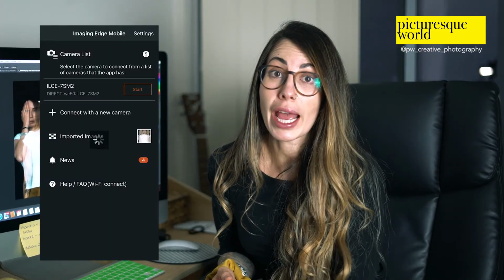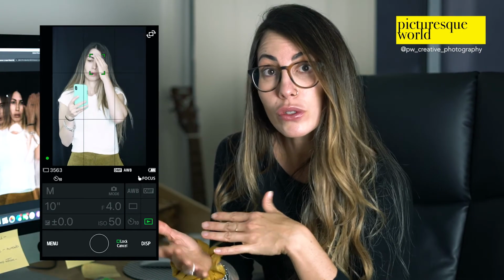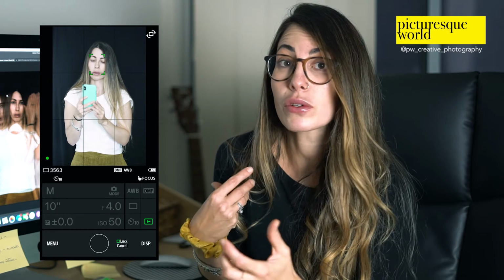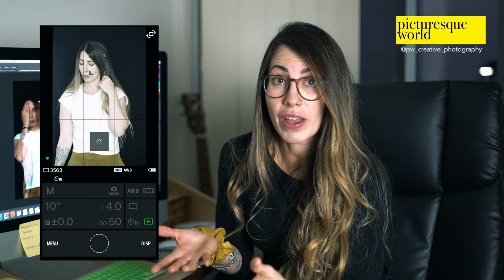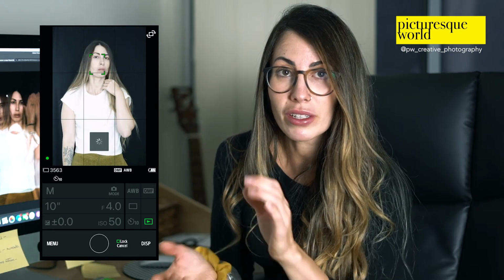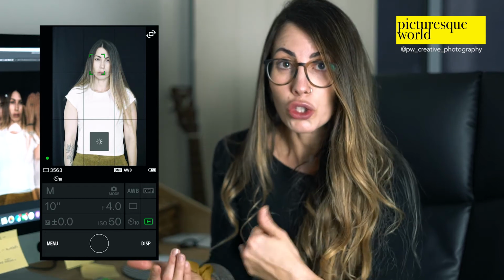It's good to mention that I used the Sony app Imaging Edge to take the photos. I was looking at my phone to see my position and to see if I was framed well. I set the countdown to 10 seconds, and I pressed the button on my phone, and that would give me 10 seconds to pose.